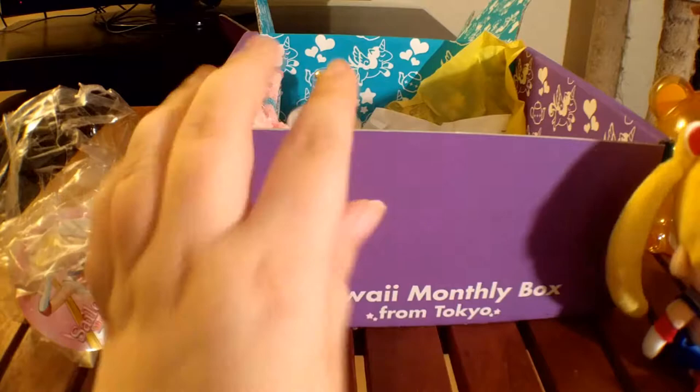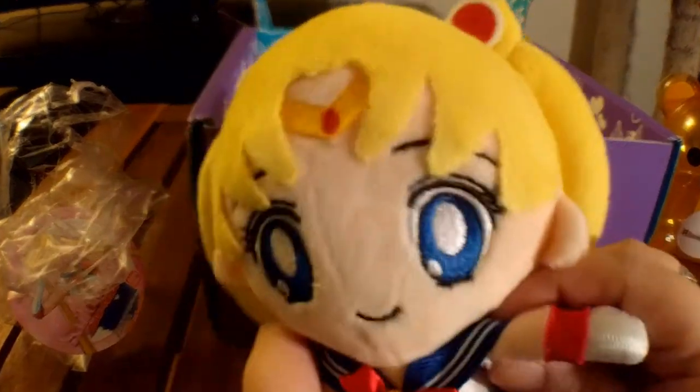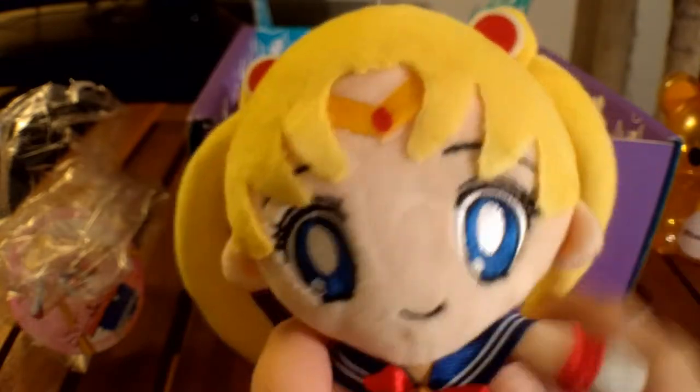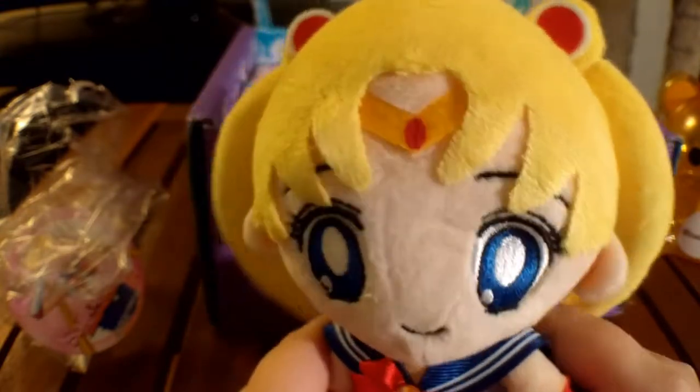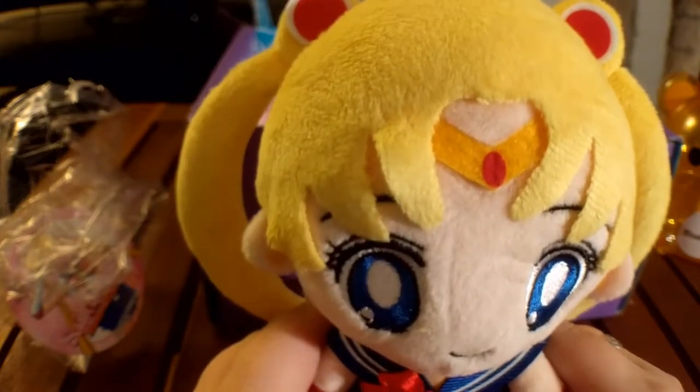Sailor Moon plushie, you asked for it, we got it. With much effort, we were finally able to procure these popular Sailor Moon plushies that are loved by women of all ages. You'll either find Sailor Mercury, Sailor Moon, Sailor Jupiter, Sailor Mars, or Sailor Chibi Moon in your January.